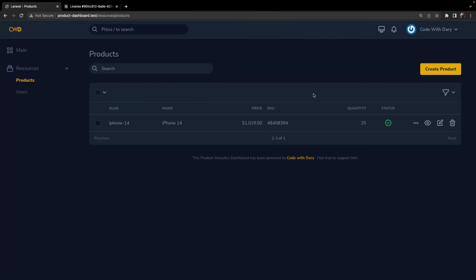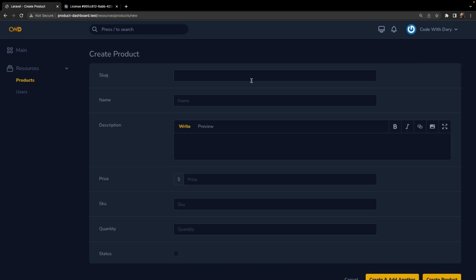Now, honestly, I've got to say that I really like the design of Nova, but there are some things that are bothering me. You can't customize the input fields when you create a new product right here to align them next to each other. At the moment, some of them are taking way too much space. Think about the slug. Why do you need a slug input field that's this big? We're not working with that many input fields, but imagine if you did. It will be a scroll party right here.